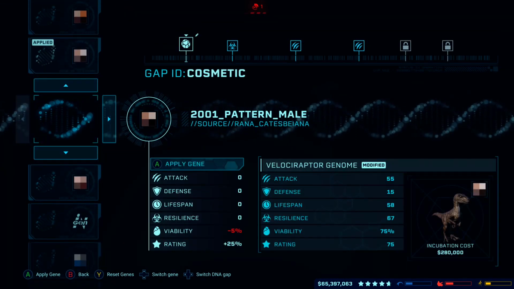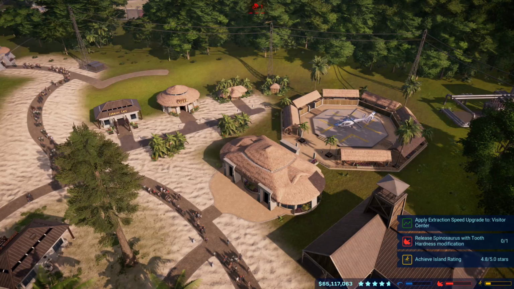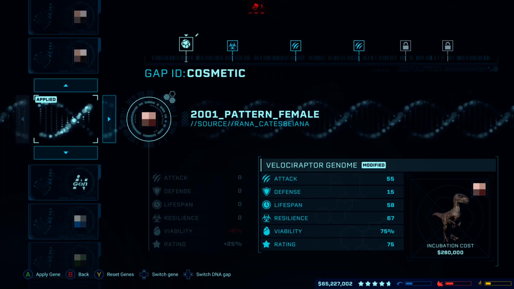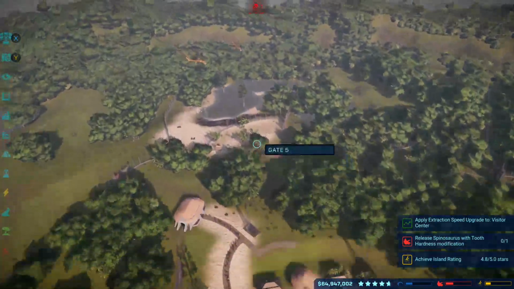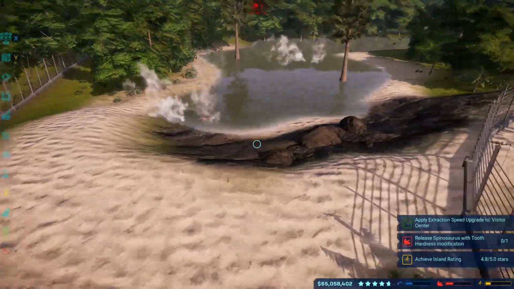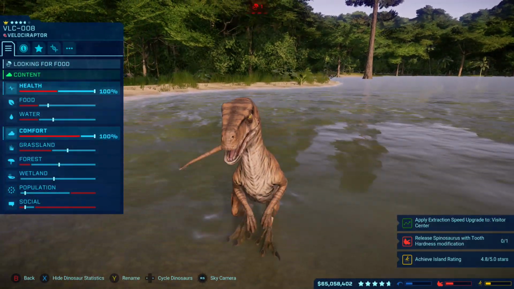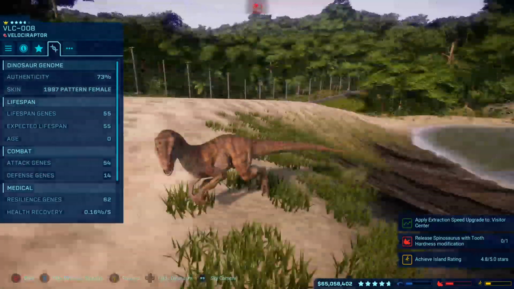Alright, and then these should be the Tomahawk male raptors from Jurassic Park 3 and the female silver one from Jurassic Park 3. Delivery has been completed. This is the male.